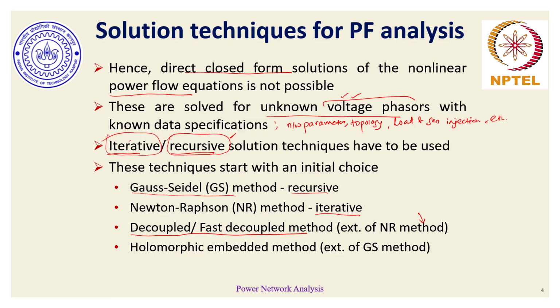Of late, from the research perspective, at least a decade ago, there has been a method known as the holomorphic embedded method, which is actually an extension of the Gauss-Seidel method. This method has shown computational efficiency in terms of time saving compared to the Newton-Raphson method and the fast decoupled method, although the holomorphic embedded method has its own demerits, which still have not been addressed from the research perspective satisfactorily.